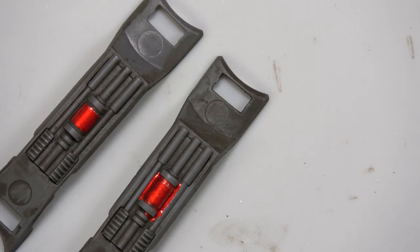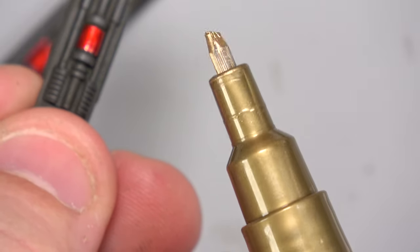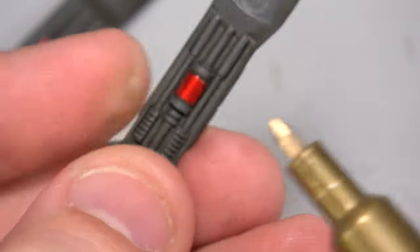Let's see, let's get some of the gold. Put that one out of the way. So I have just the gold out. I'm going to try to use the sharp chisel side of it.